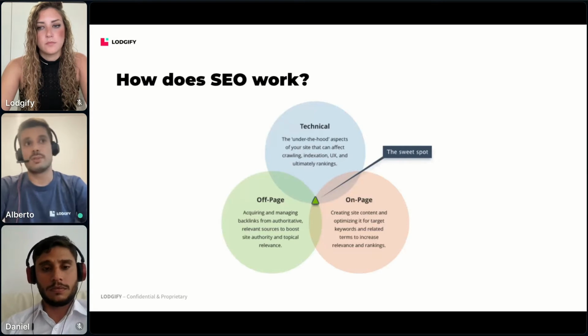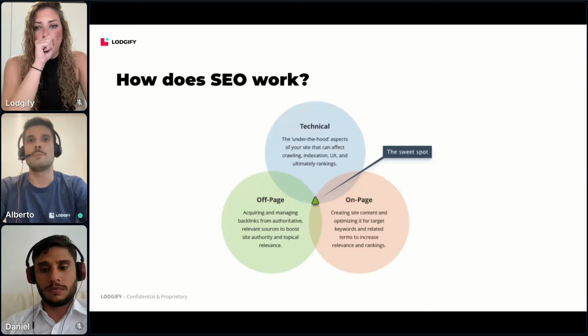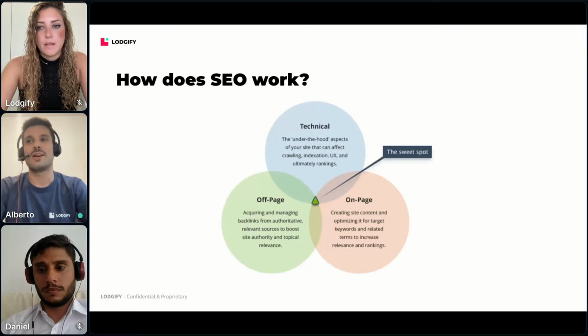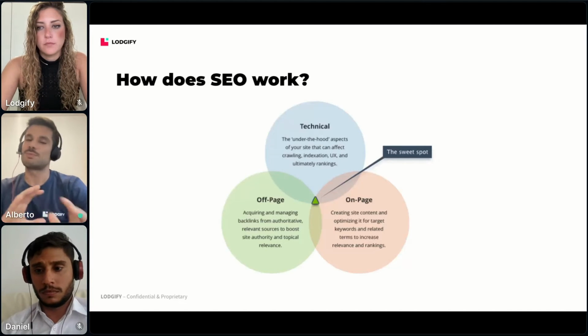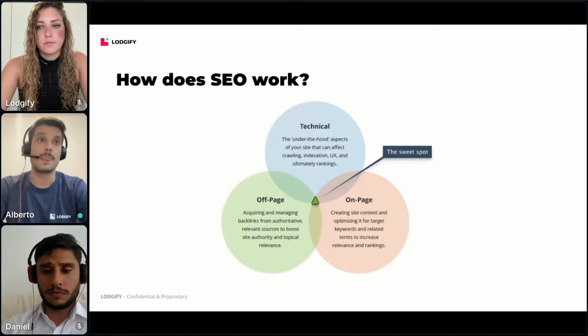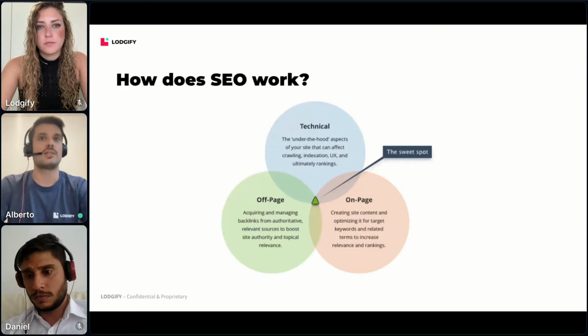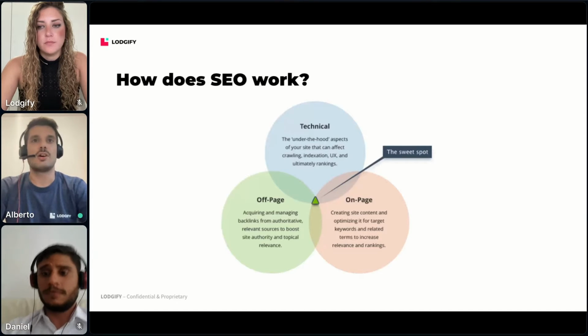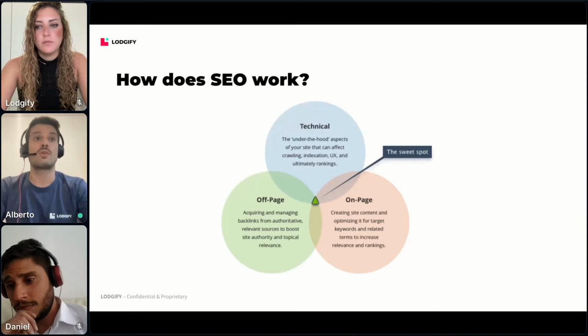That's the first one, and I would say maybe even the easiest one, especially nowadays with technology and ChatGPT. It's easier than ever to create content. Obviously, high-quality content requires time and effort, but in this case, it's at least one of the easiest to influence from our side. The second one is off-page SEO. In this case, it's all those initiatives that we do outside of our website.